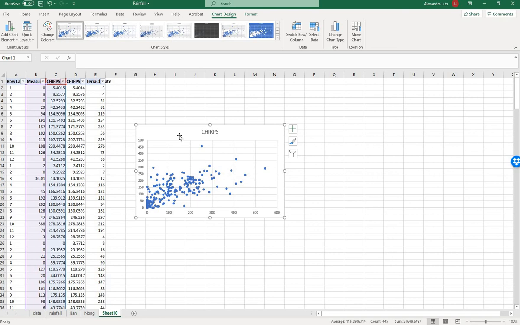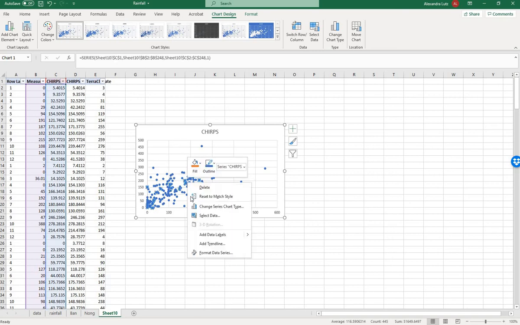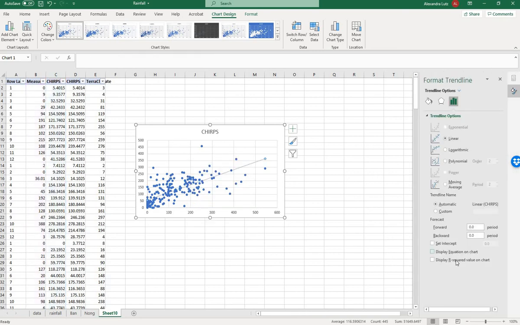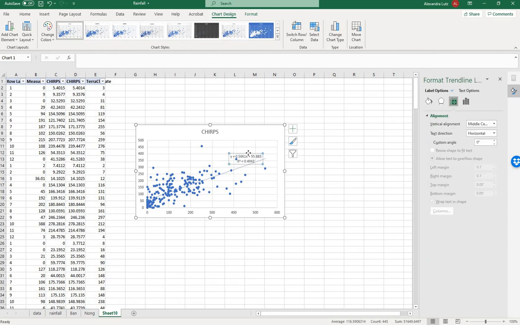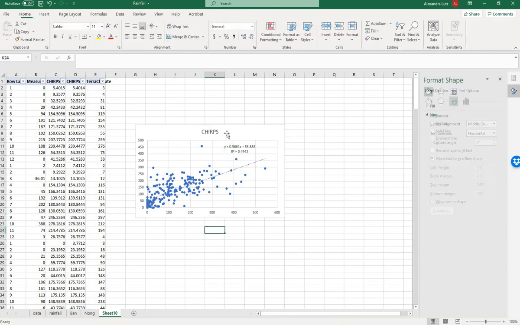And we can already see here that there's more scatter. So let's add a trend line. Okay, so the R-squared value is lower.